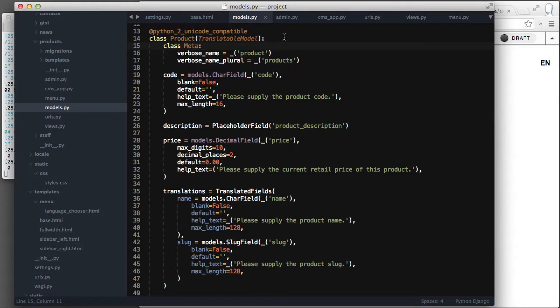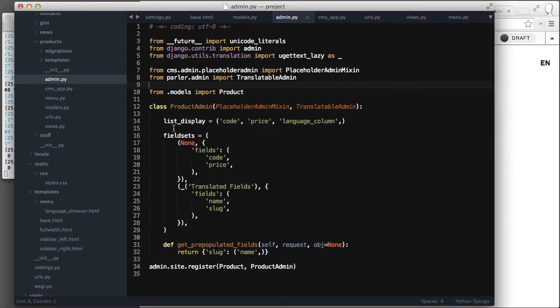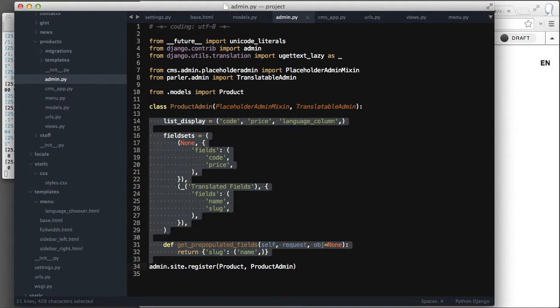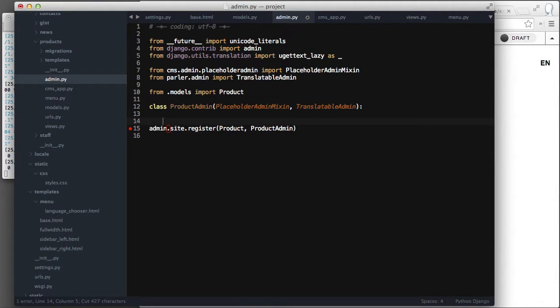At that point, I'll probably want to create my admin. The admin is very much pretty normal. In fact, I could probably just use the default one by cutting all that out and just putting pass here, and everything should pretty much work.